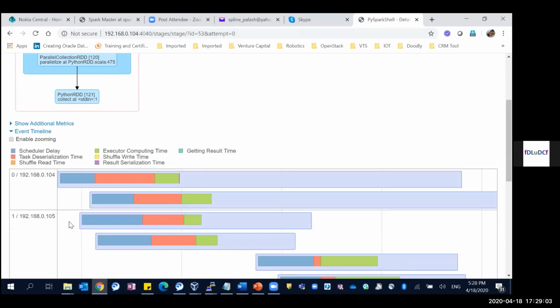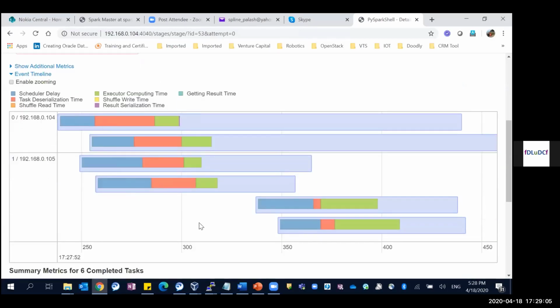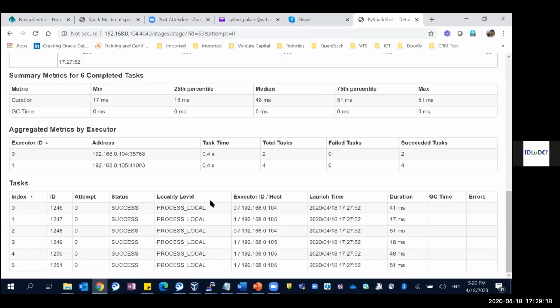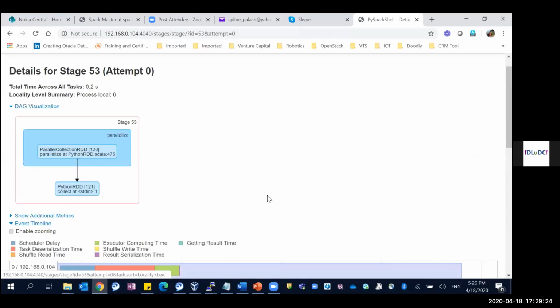And we also define the parallelism whenever we are creating the RDD, right? In a data frame we can achieve that with repartition and coalesce. So we'll see that. Whenever you are working at the RDD level, partition is very important.